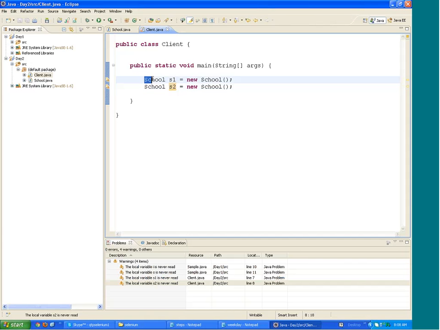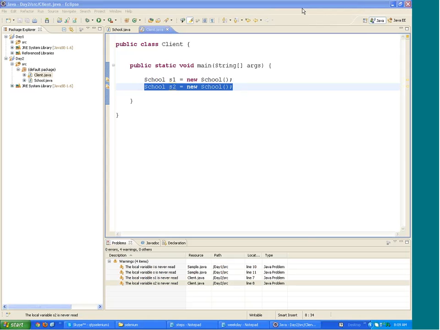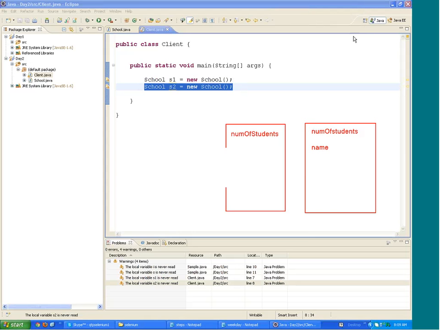Okay, S1 and S2 will become object references to the objects. Fine. So it is something like this, that is in the memory S1 will point over here and S2 will point out here.